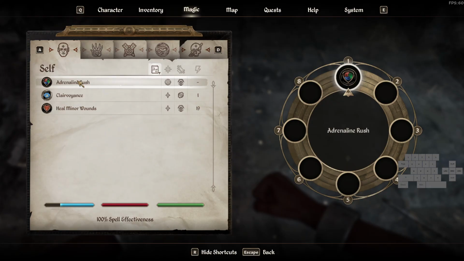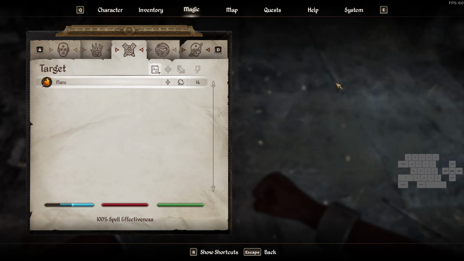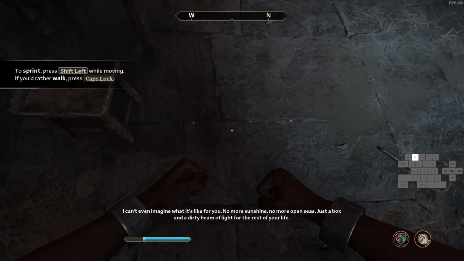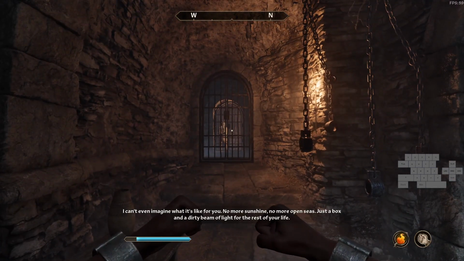And then you're going to want to... I press D to go right twice, and then bind my flare. So you need to have both of these spells bound. You need your adrenaline rush and your flare. Those are very important. And then essentially this part, we're just going to be waiting for the Emperor and such to show up. But there's not much really to do right now.